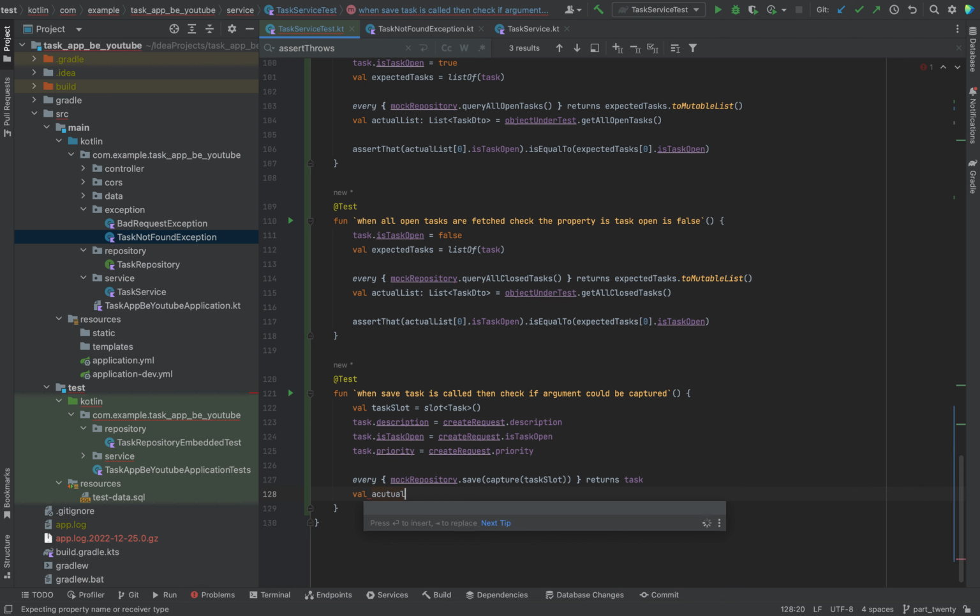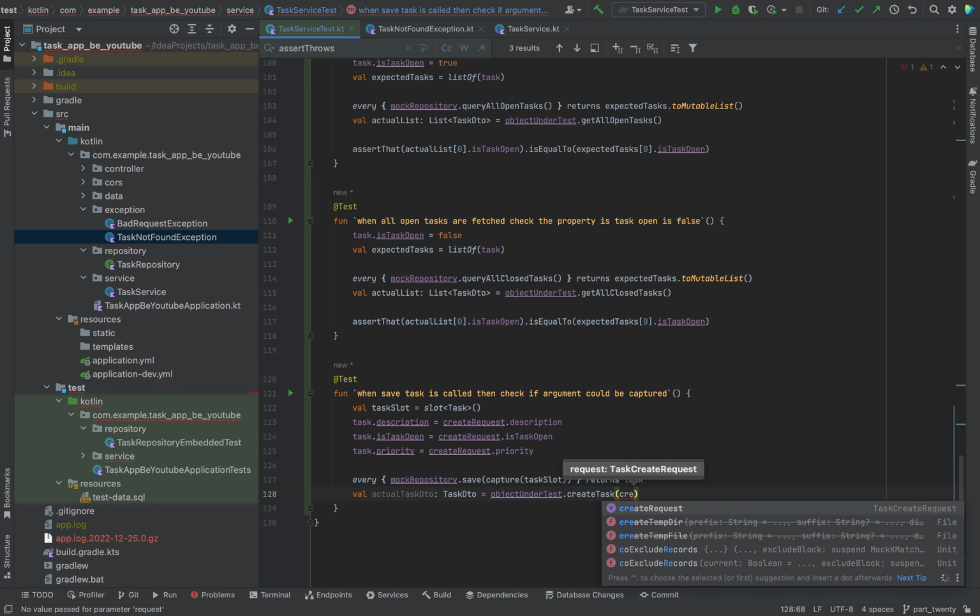Show task DTO of type task DTO. This is again a misspelling here. Okay. Object on the test. We want to create a task so we can save it. Create task. Of course, we say create request.